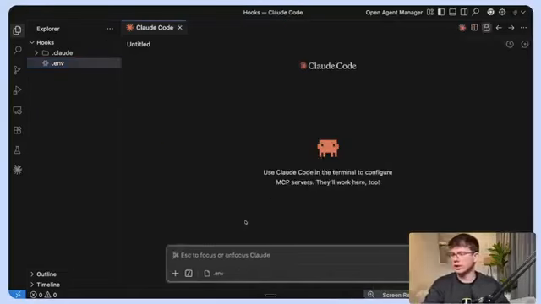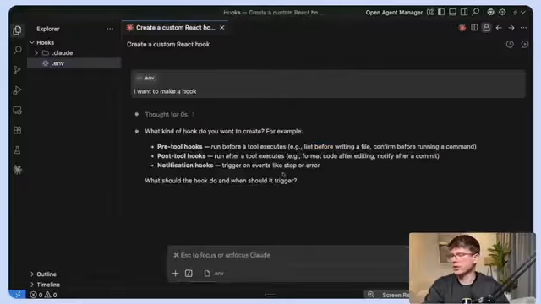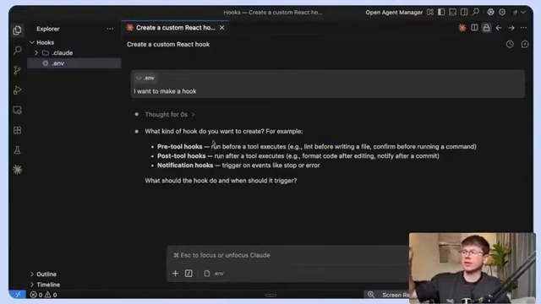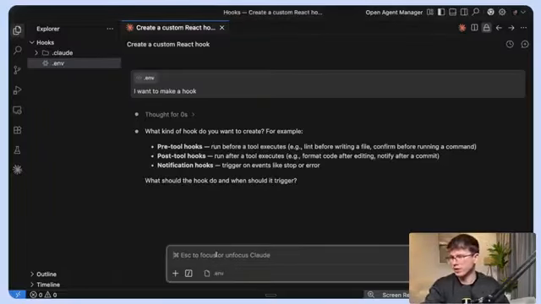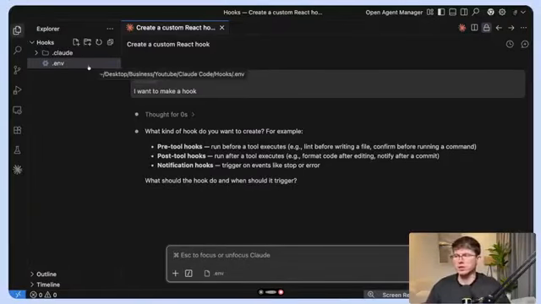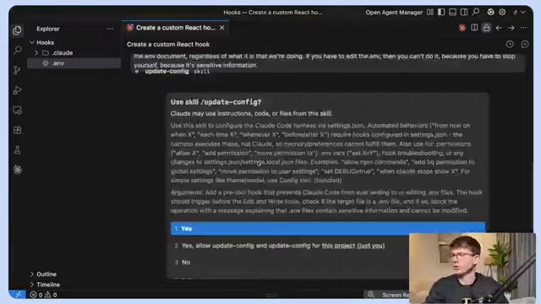So what we can do here is I can say, I want to make a hook. So in this case, we want to tell Claude Code, hey, don't edit the .env at all, right? And so in this case, it would be a pre-tool hook. Essentially what we want is, I want to tell Claude Code to not touch the .env document. So don't ever touch the .env document, regardless of what it is that we're doing. So if you have to edit the .env, then you can't do it because you have to stop yourself because it's sensitive information. So now we're making another hook.